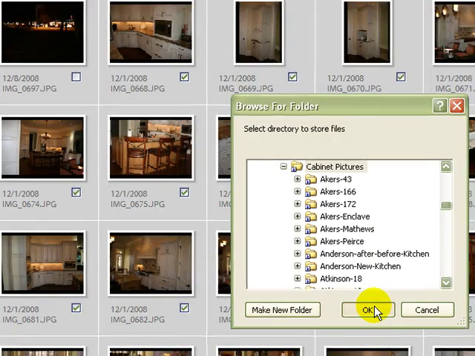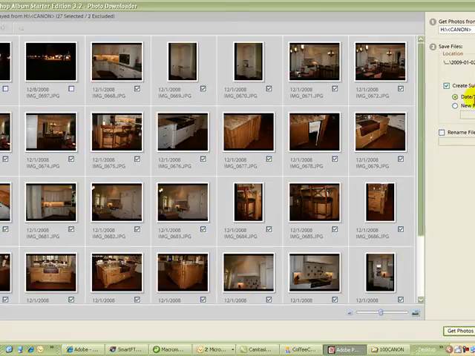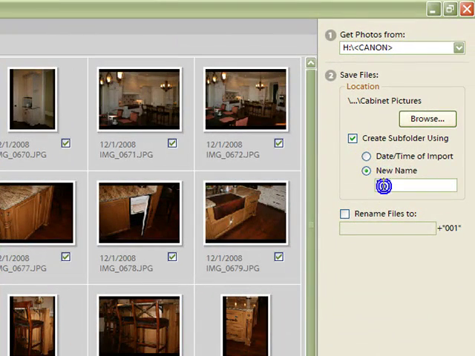That's going to put it in that folder, but then this is going to create a new folder based on a new name. So if we go in there and say we want this to be Acres Rowan, that's the builder's name and the homeowner's name, then it's going to create a folder called Acres Rowan. On that we want to rename each one of these files, and I'm going to put a hyphen right there, so that each of these pictures is going to be named Acres hyphen Rowans hyphen.